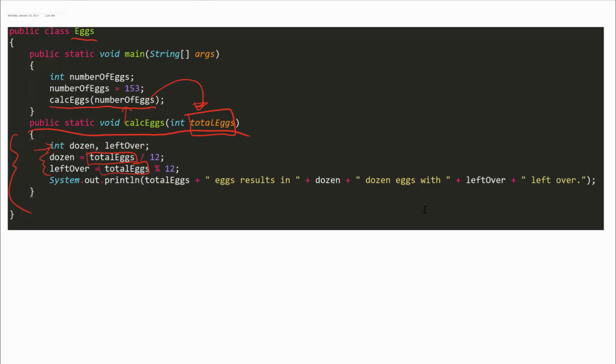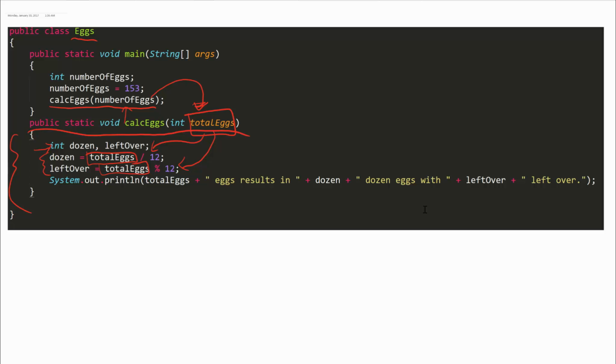Anytime you reference the method name calcEggs and pass it a certain value, it's sent to the actual method, and from the method header, it sends it to totalEggs. So now you can use totalEggs in your calculation. That's the chain being done with the parameters.